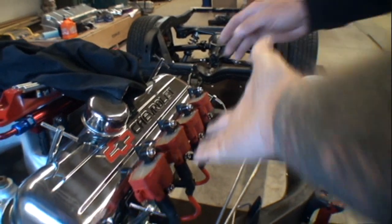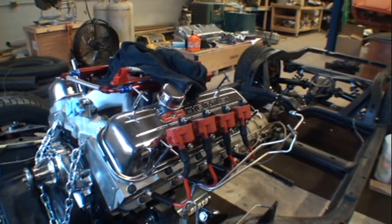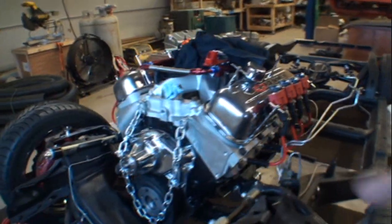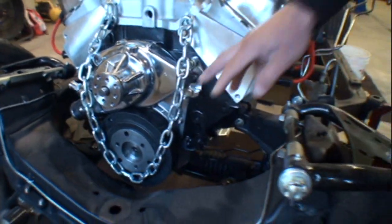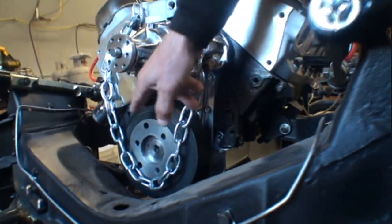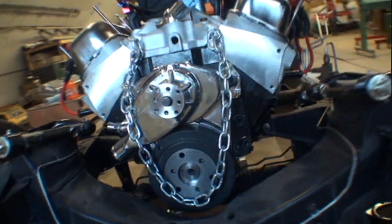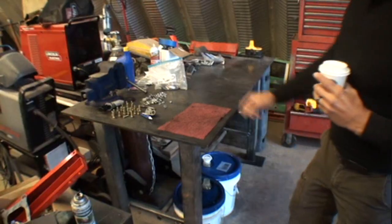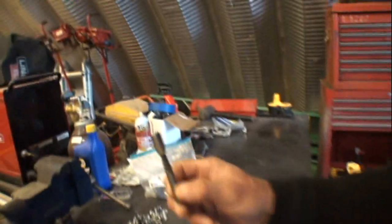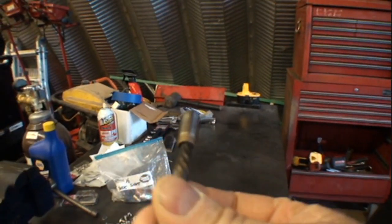What's all this stuff? So we're doing coil on plug. Okay, so you got one coil per plug. Yes, sir. That means your distributor or timing's down in here somewhere. Is that right? Yeah. There's a toothed gear that goes on the front of your harmonic balancer and a sensor that's going to go right there. But you're missing a bolt here, dude. Yeah, I know. I broke that off. I'm not missing it. It's right here, Pete. What happened, dude? Well, I got a little aggressive on the old torque wrench.